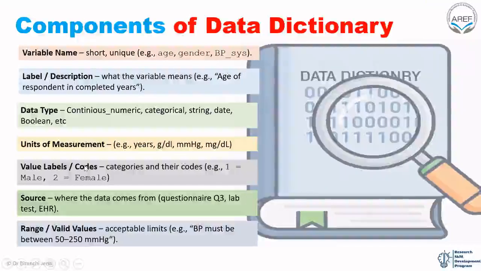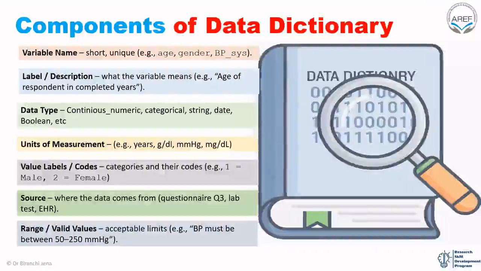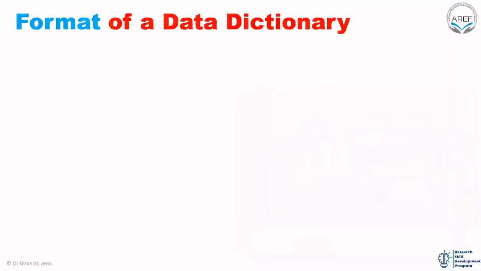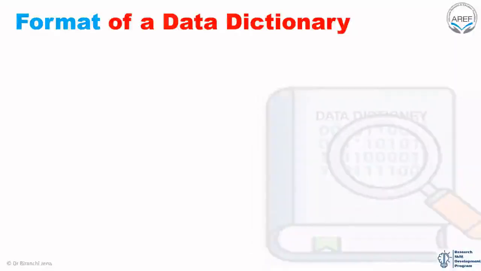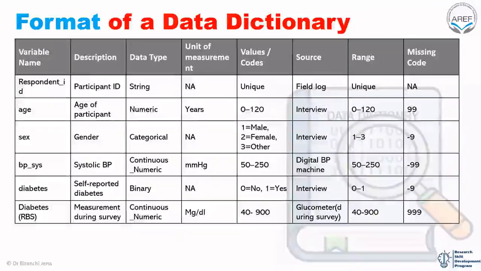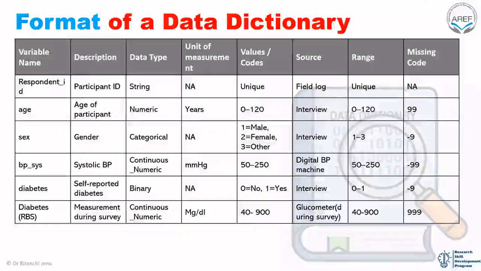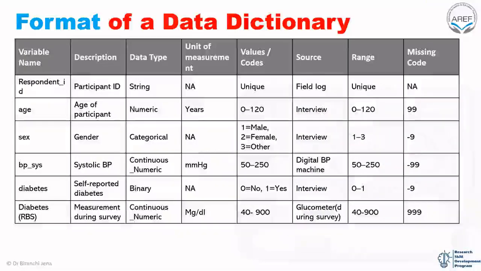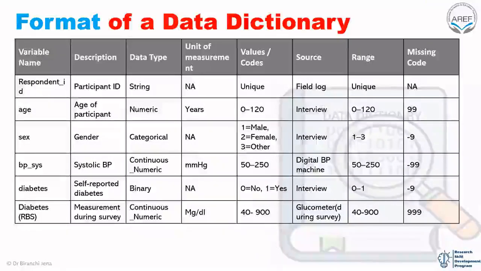Now, these are the, I think, 7 components. You can keep these 7 components as the mandatory components. If you want to add anything more, you can add them. And you can create a format for your data dictionary. I have created a format like this. You can use the same format, and this format is available in the document that we have already given you as the reference document. You can pick this up to use as the data dictionary for all of your variables.